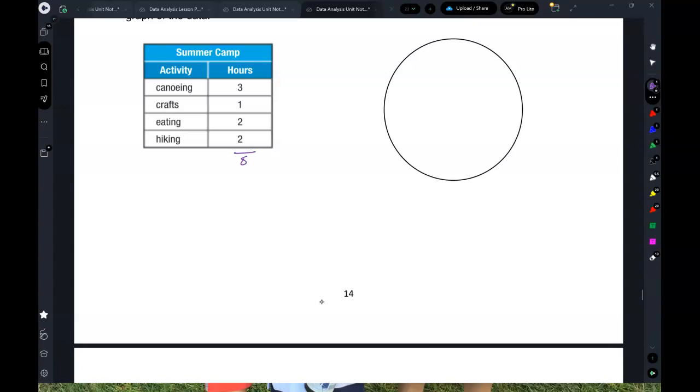So each one of these, I have 3 over 8. That's 37.5%. 1 over 8 is 12.5%. 2 over 8, that's a quarter, right? When you do that, it's kind of easier to do. These two are a quarter, they make up a half. So why don't I split it into a half, and then another half. And where you put these really doesn't matter.